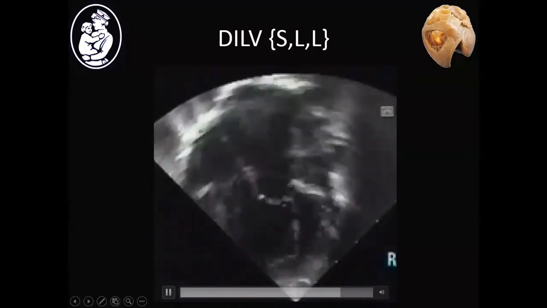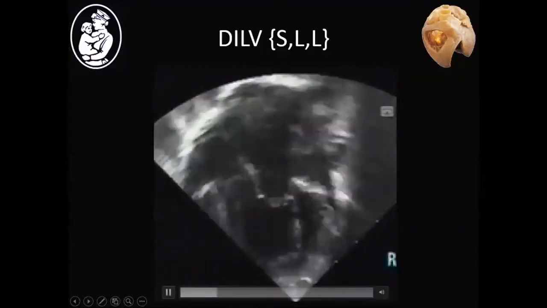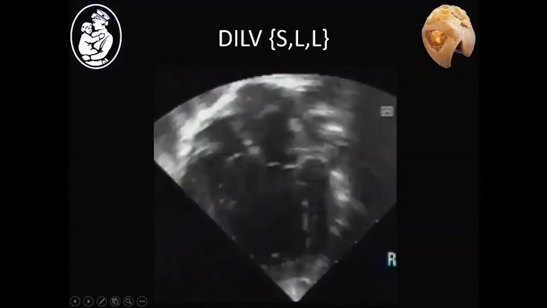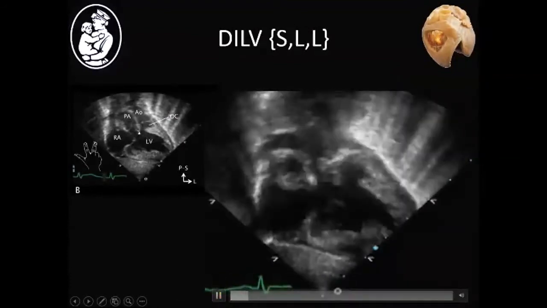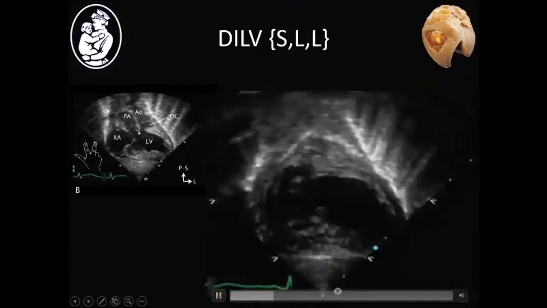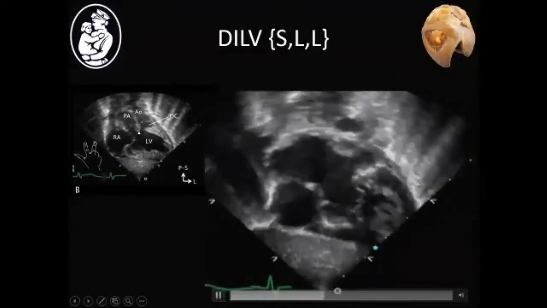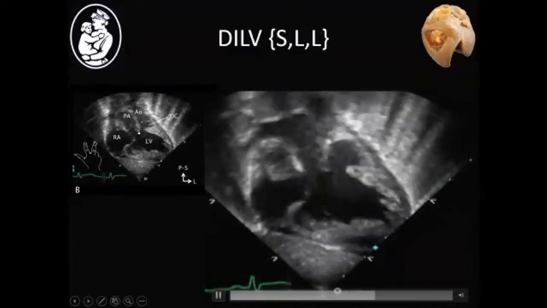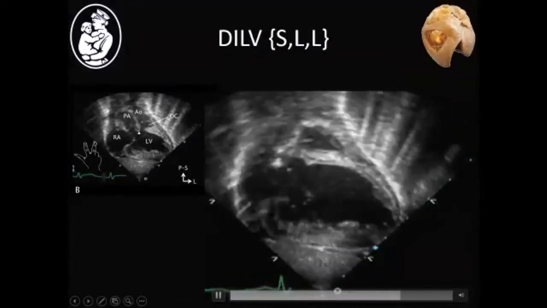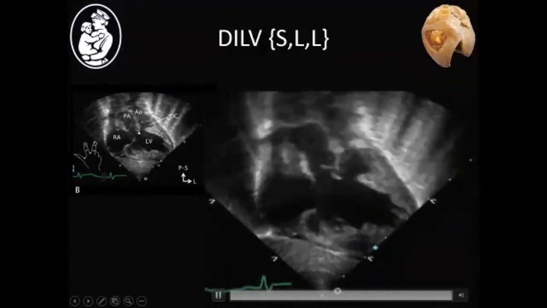And what this looks like by imaging, here you can see both of these atrioventricular valves are entering this ventricular chamber. And here we see in a subxiphoid view, you can see this is a big left ventricle. Here's the smooth septal surface right there. Here's one AV valve, the left AV valve coming into this ventricle from the left atrium. Here's the right AV valve coming into this ventricle from the right atrium. And so here we have our big left ventricle, again, smooth septal surface.